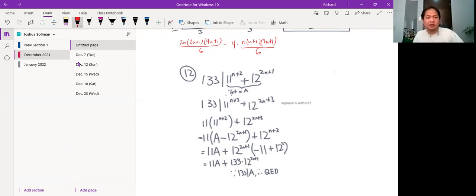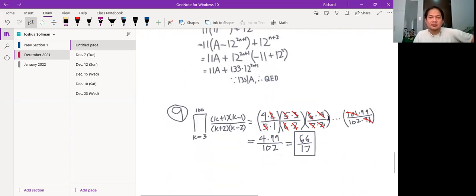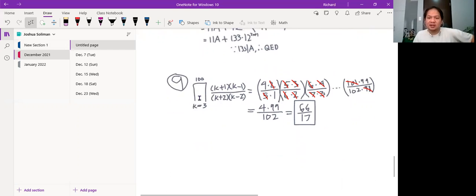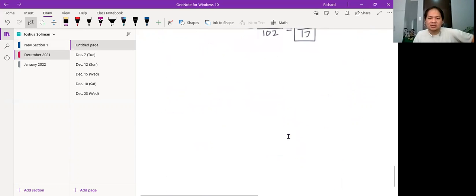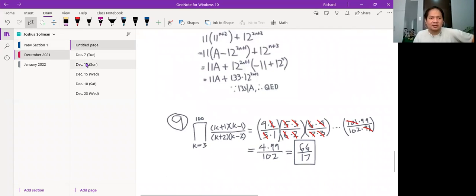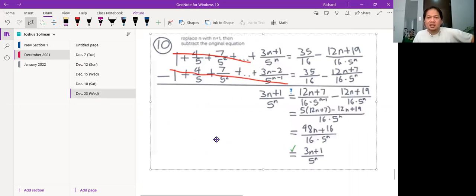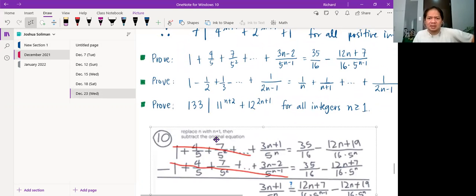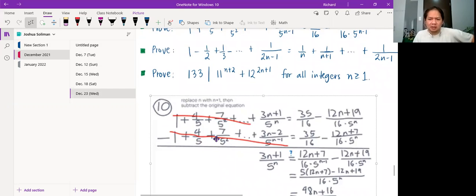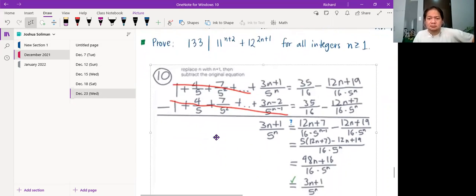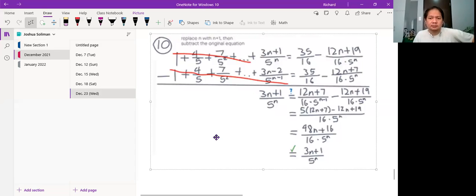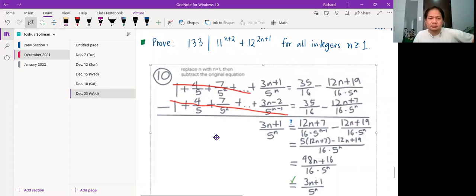So please, I'd like you to definitely next time, especially for the other exercises that I wrote, to write them down. Okay. This, yeah, this is a telescoping product. So I'll just check this, but it seems correct. I'm not going to spend too much time poring over the details because nothing jumps out as wrong. And this one also, I believe, used induction. So please show the induction, but it seems like a hybrid. Because I don't know if I used induction for it.